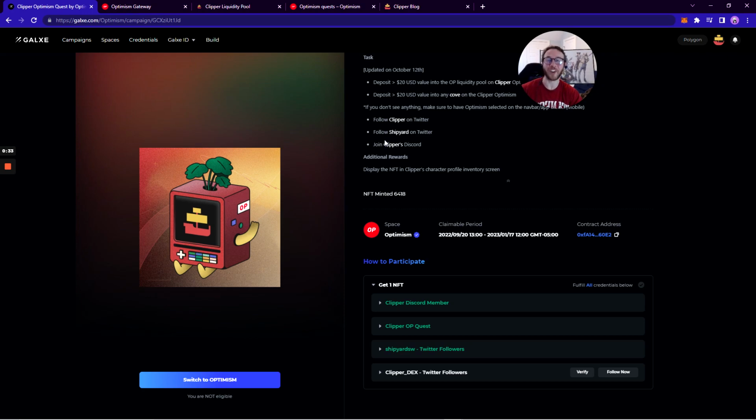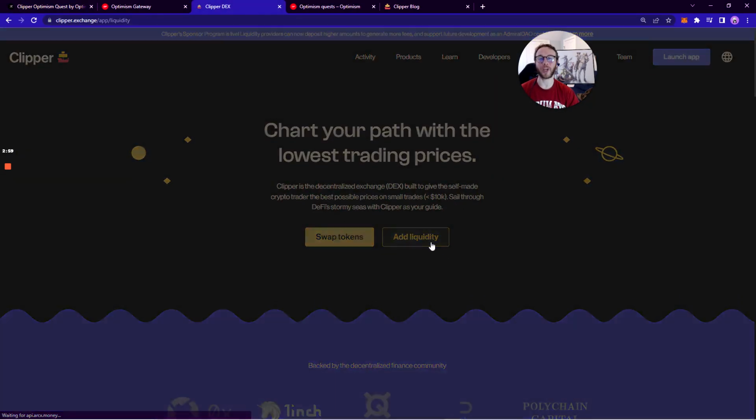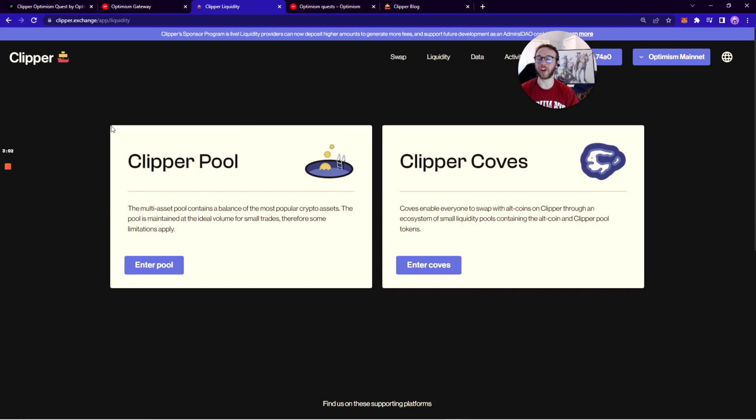Now let's learn about how to do the quests. To learn about the difference, let's head over to clipper.exchange. We'll add liquidity, and we're presented with the option to interact with Clipper Pool or Clipper Coves. The pool is a multi-asset pool containing a balance of the most popular crypto assets. Those are known as the core assets, and there's about 7 of them. Clipper Coves, however, allows you to swap with any coin, so Clipper becomes your one-stop shop to trade anywhere. Our first quest asks us to interact with Clipper Pool, so let's hit Enter Pool.